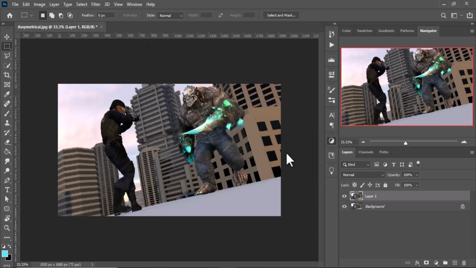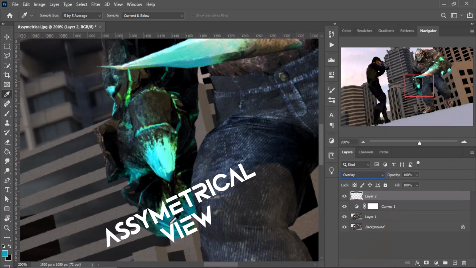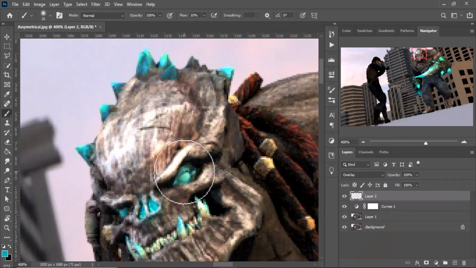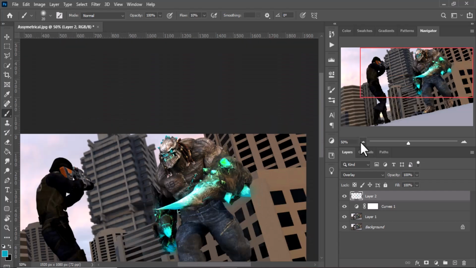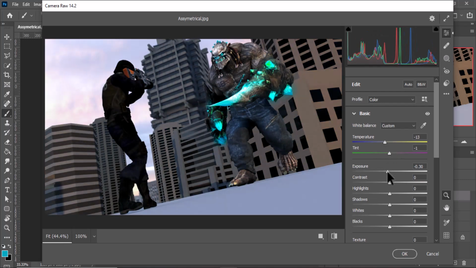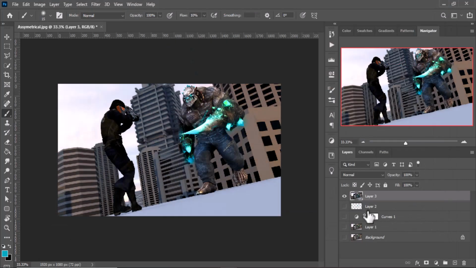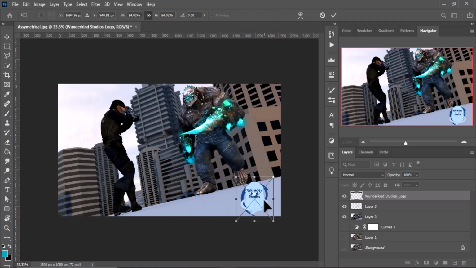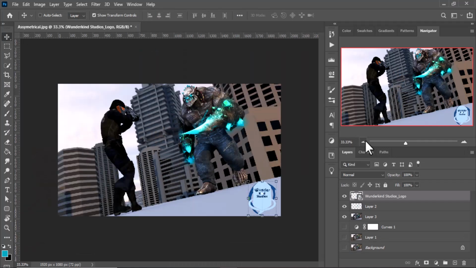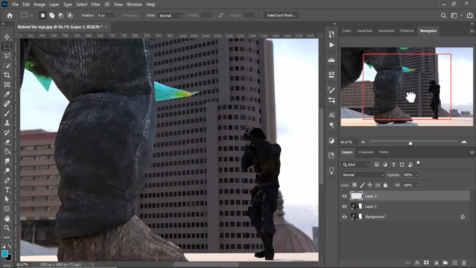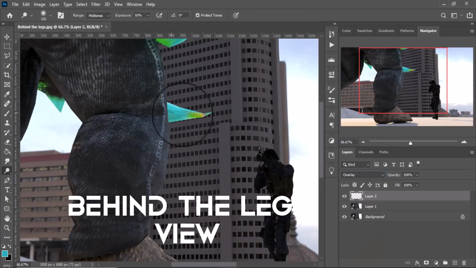Composition 1 is the asymmetrical view. Asymmetrical means imbalance. In this view, I tilt the camera a little bit, and the lower skew is where the police goes in this case, and the higher part is where the mutant goes. This creates an uphill battle in the scene, giving it that imbalance and makes it feel much scarier than it is.